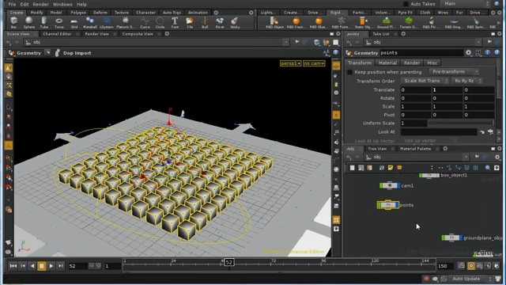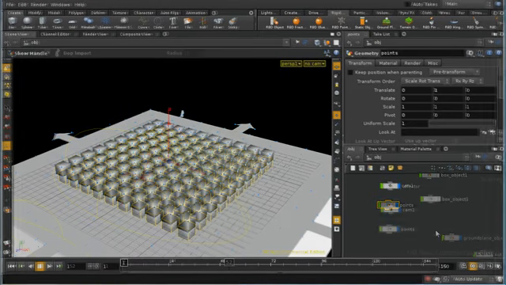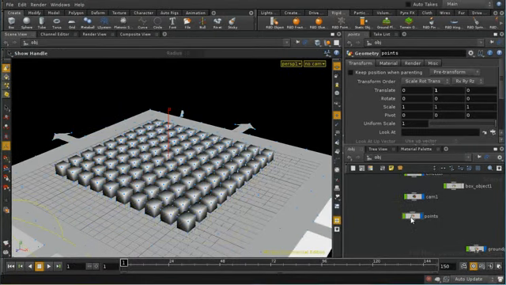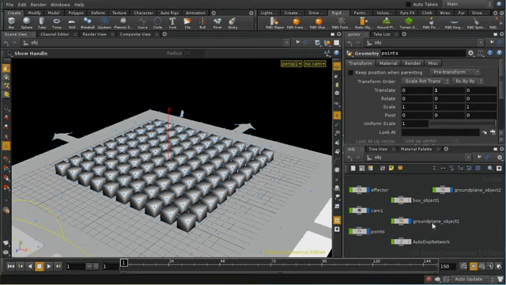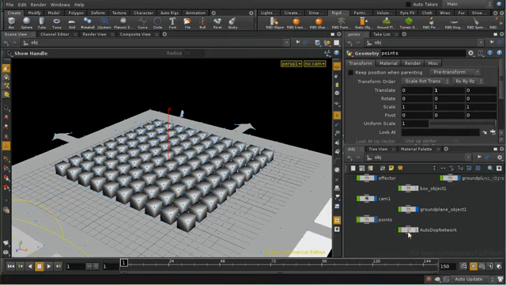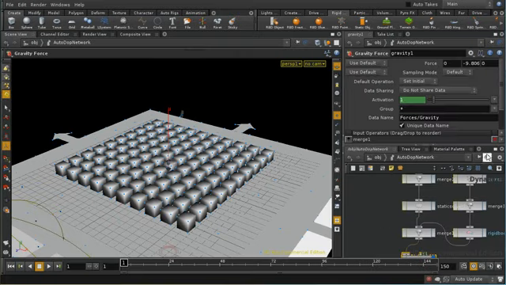So the next step is to look at how we can use the attributes here on our points to affect when the RBD simulation kicks in. So let's see first of all how we can bring the animation that we've got on the points into our DOP simulation. So let's go into, let's lay this out, press L, and let's go into our auto DOP network.